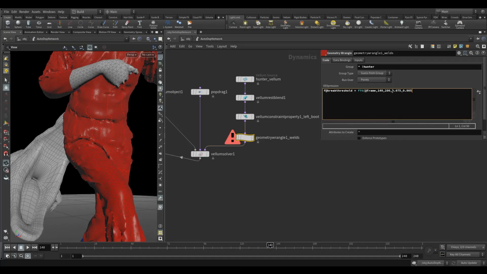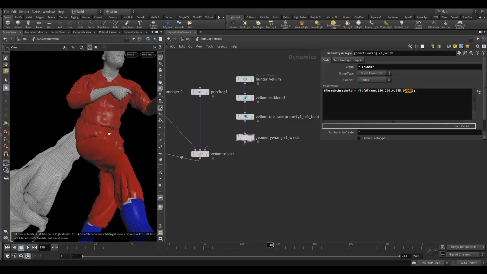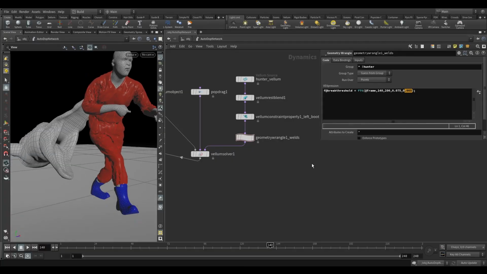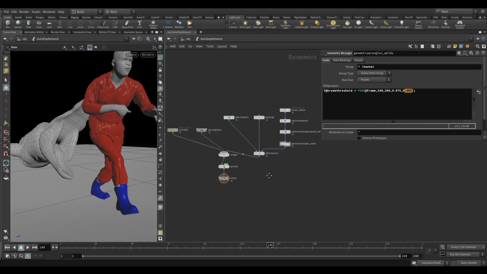Okay, pretty much to 0, so all of them will break towards the end. So at frame 140, the break threshold will be 0.075, and then at frame 200, way into the simulation, it'll drop to 0.005, and most of those welds will break. Okay, and you know, all the cloth will be ripped open and look cool, hopefully.